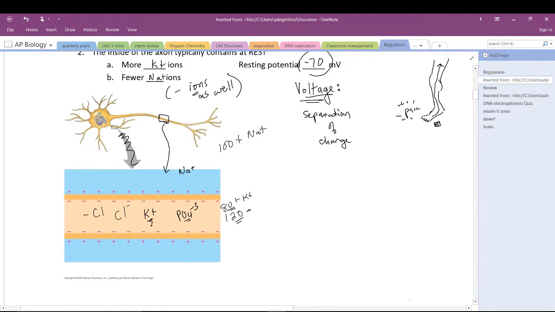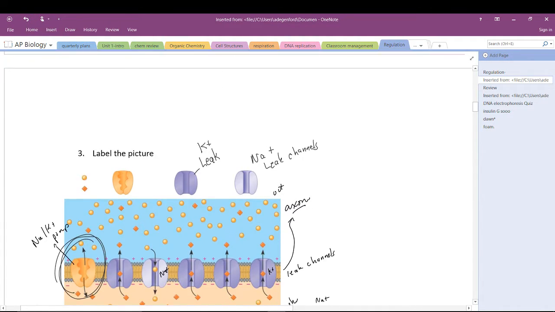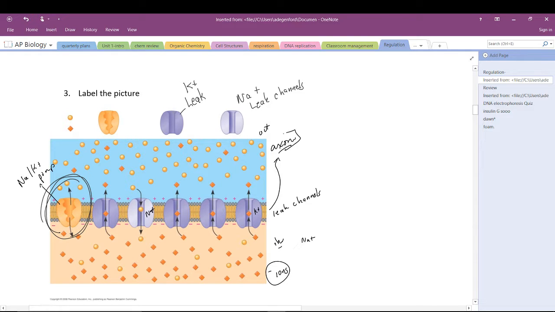So notice we're keeping the colors here, but what we're going to do is look at a section of the membrane. So this is still the axon of the neuron. And then this is still going to be the outside and then the inside of the neuron. You can see the outside is in the blue, the inside is in the beige. So what we have here are 3 different types of channels. Now, yours is not color-coded.